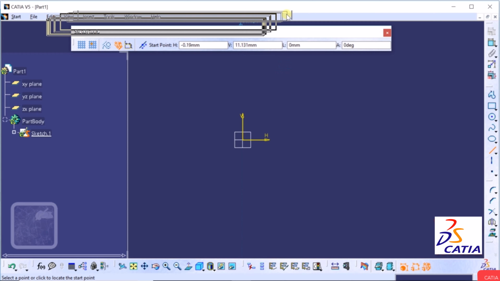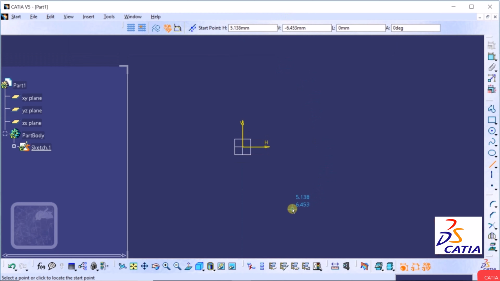Pick this and drag it to the top part. And then I select first point. And when I drag the mouse and take the mouse to the vertical side, we can see right now the line is blue. It means it is a vertical line. So this is called auto constraining or automatic constraint, that is automatically applied by the software.